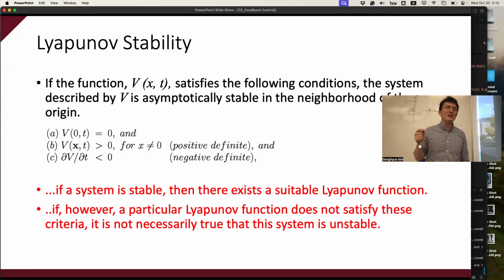I heard that NASA tried to prove that their rocket control or satellite control is stable, but the system dynamics was too complicated. So one researcher actually spent one year to find the function. That process is not super scientific, because it's like putting in an exponential term, a sine term, a cosine term, and seeing if this term cancels out and at the end becomes negative. Maybe not. But after that one year, he got it at the end. And then he said that he's not going to do anything related to Lyapunov anymore. Think about how many functions that guy made and broke.